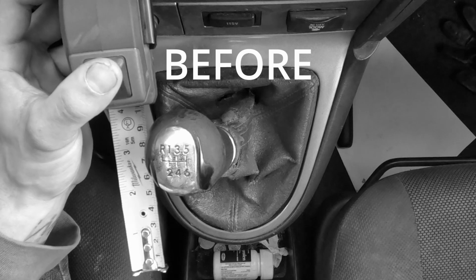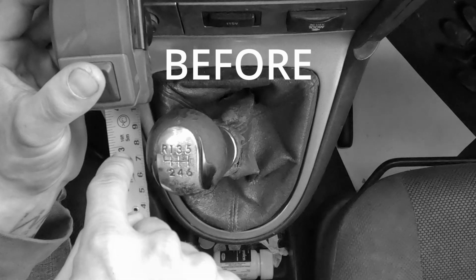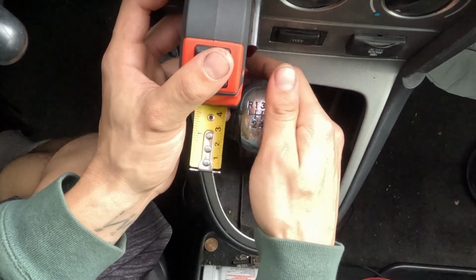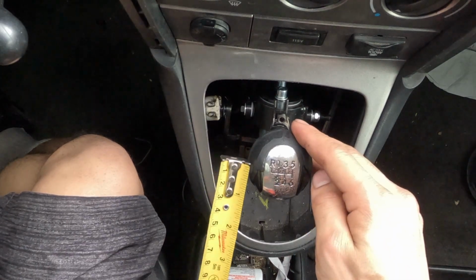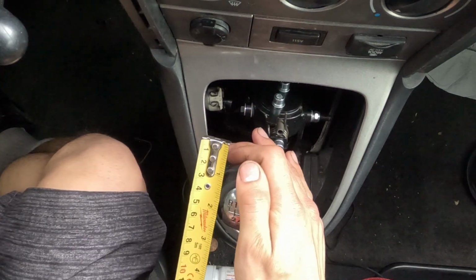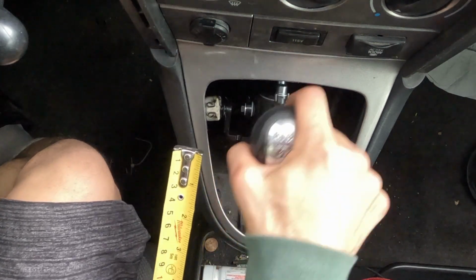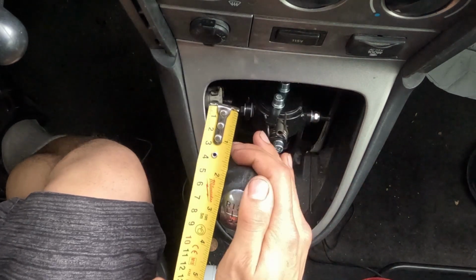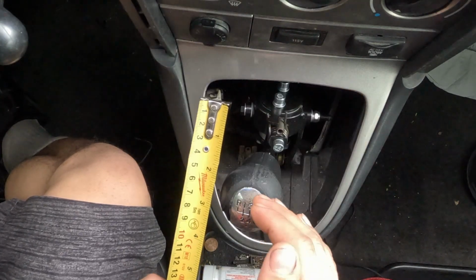Okay, so first we are at, so let's go center line. We're at 7 inches. That's insane. We're gonna flip this around and we're gonna go from neutral to second. That's 2 inches. Oh my god, that's insane. Okay, so now we're right there at the center line, first to second. That's a whole 3 inches of travel from first to second.